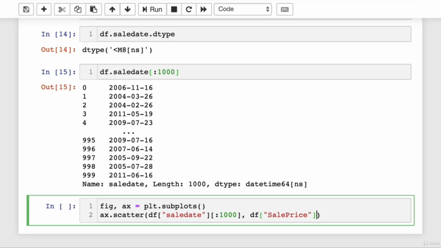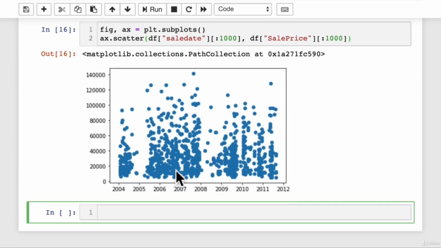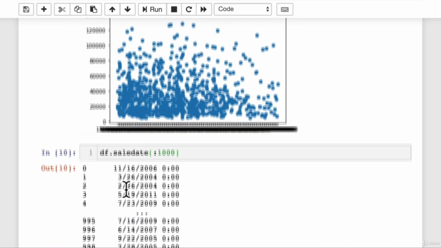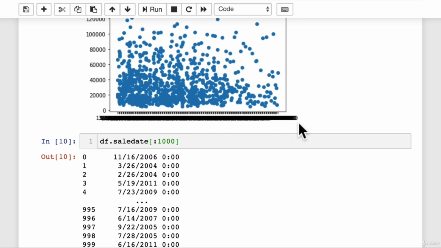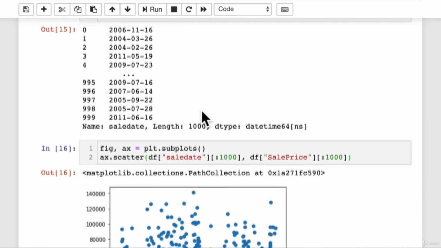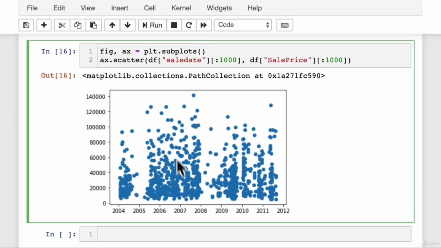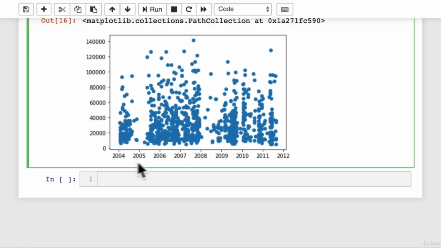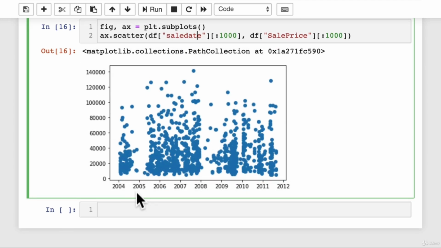Sale price, and then we'll do 1,000 and see what looks different. Wonderful. So see how down the bottom now, instead of when we come back up here, we've just got a whole bunch of black because we're trying to put all these down there. Because our sale date column is now in the form of a datetime object, Matplotlib is able to intelligently look at the data type and then plot it accordingly.